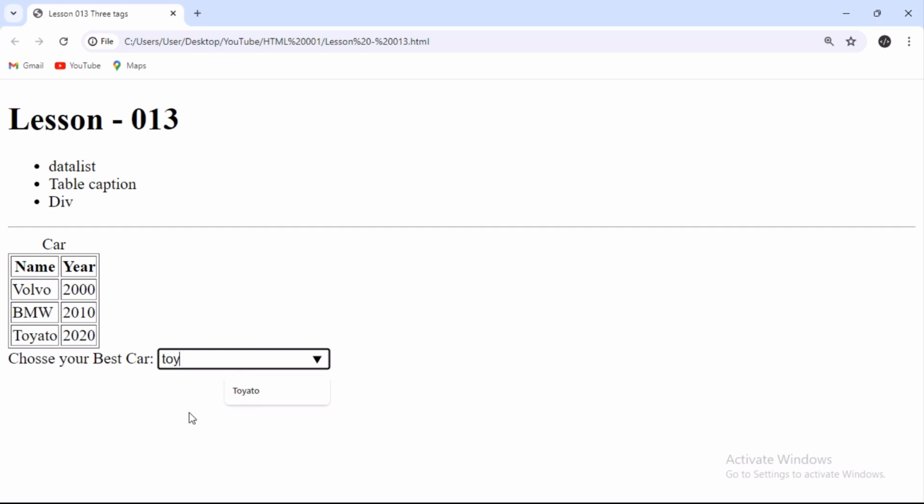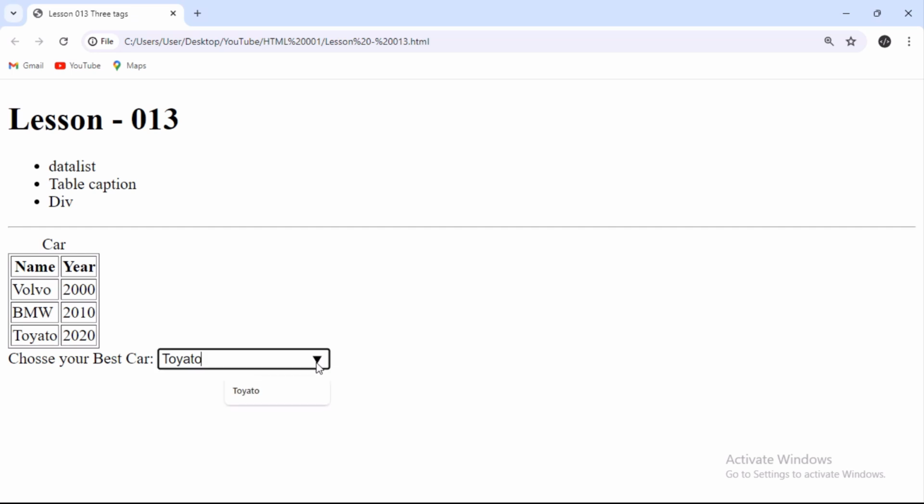Better still, we can click here and choose what we have. We choose GMC, we choose Toyota. Those things that you select are going to come in here in this place, like we are seeing now.